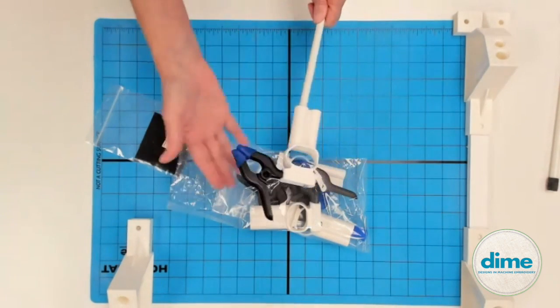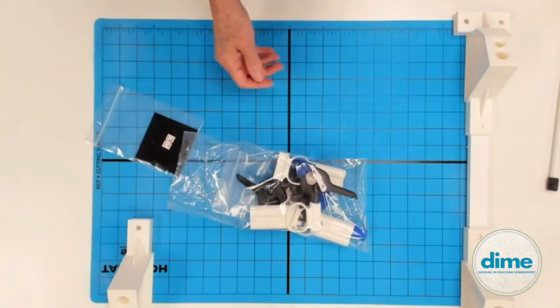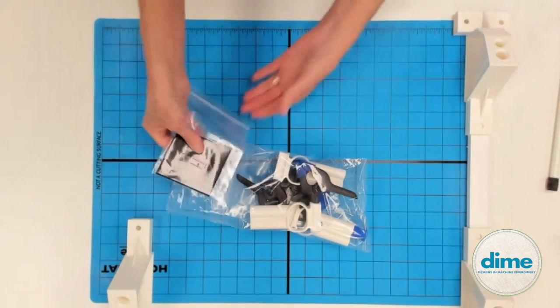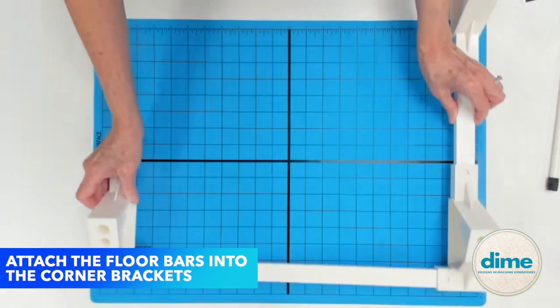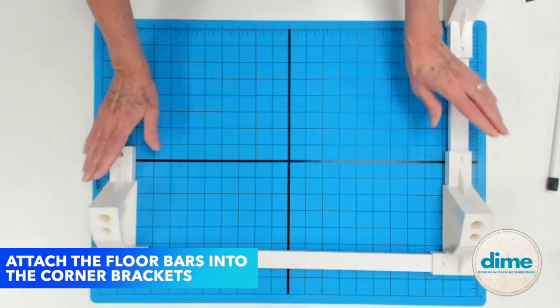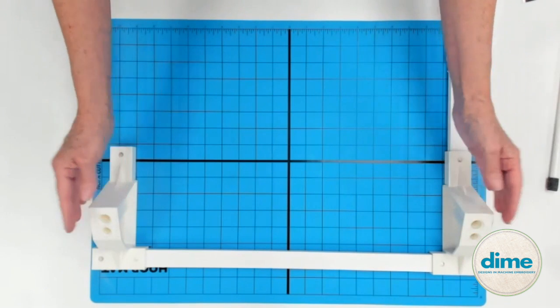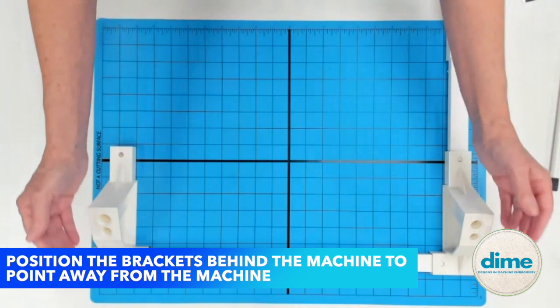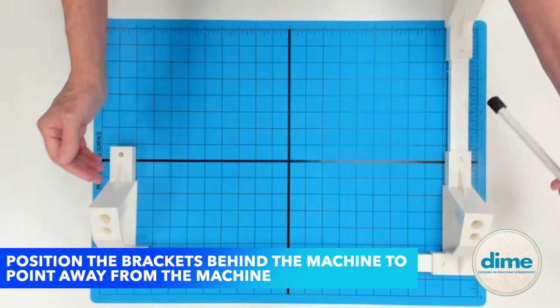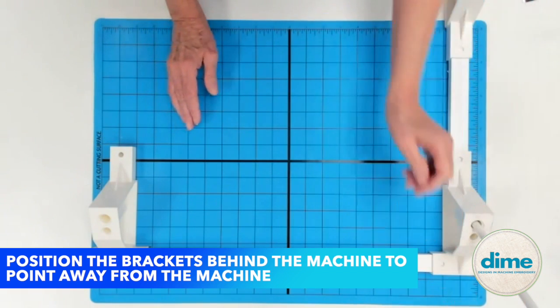So once you have all of that set up, what you're really going to do first is attach your floor bars to your corner brackets. And they go in this fashion. The 2 corner brackets that will be positioned behind the machine, you want the holes positioning away from the machine so that when you add your flex pole, it's pointing away from the machine.